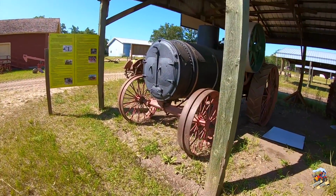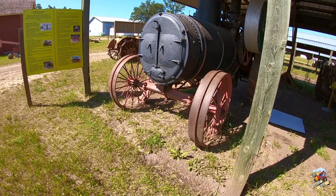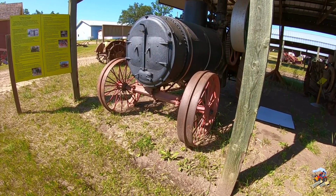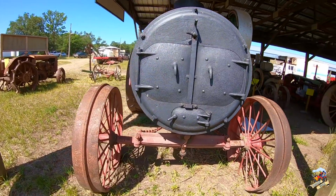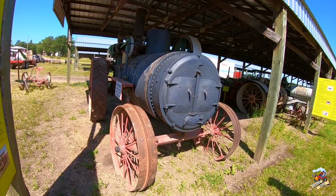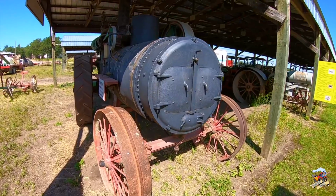Okay. It was in a crate in the back of a dealership. Really? And it came to the museum in the 70s or 60s. It never had a fire in it before it came here. Unfortunately, the boiler laws here in Canada are very strict, so it was condemned for a non-safety reason. Okay. Just the design wasn't up to code.